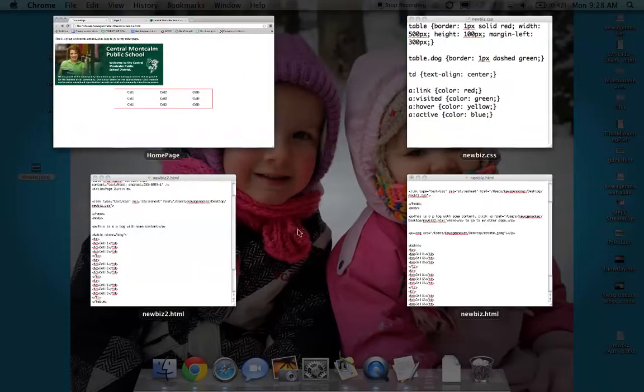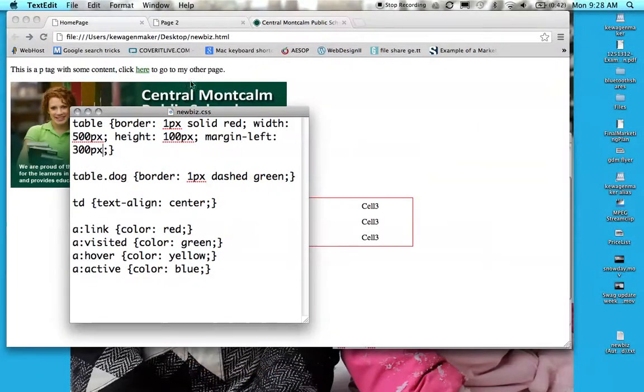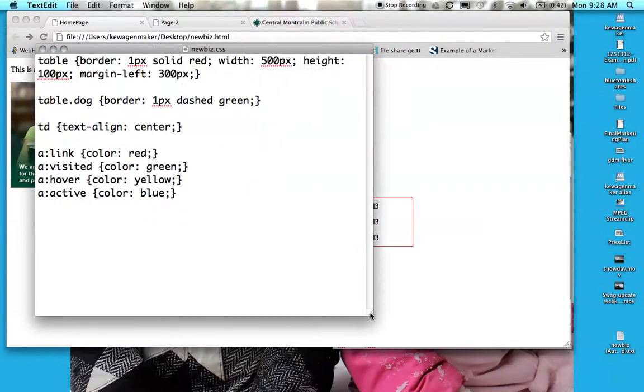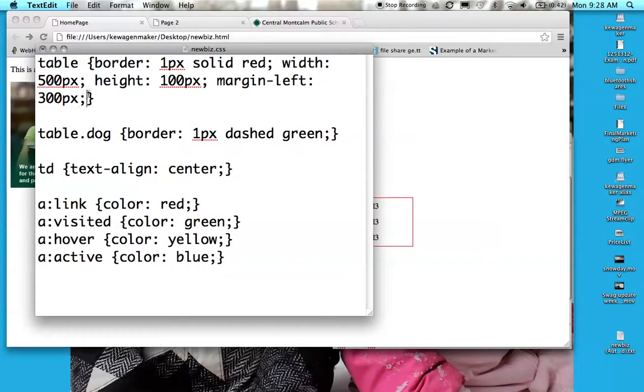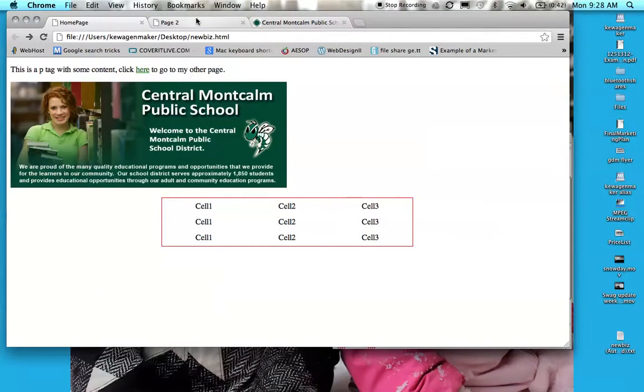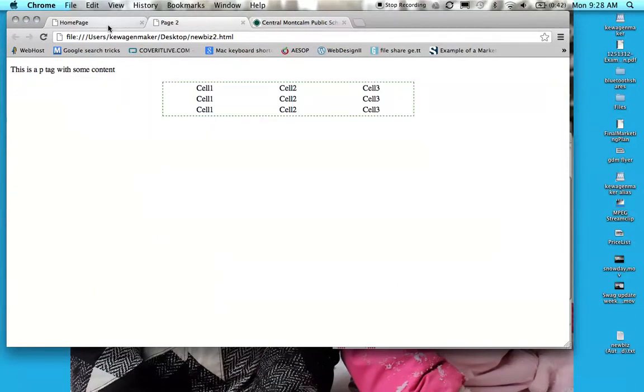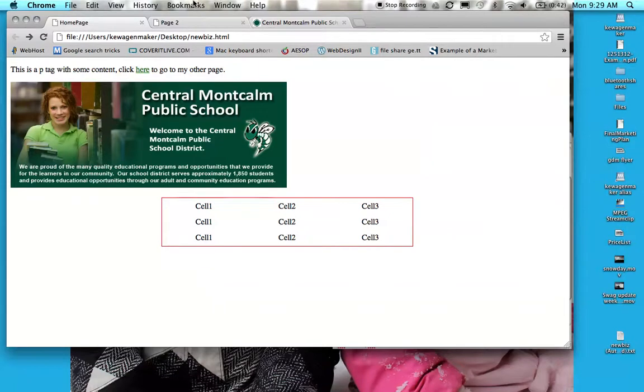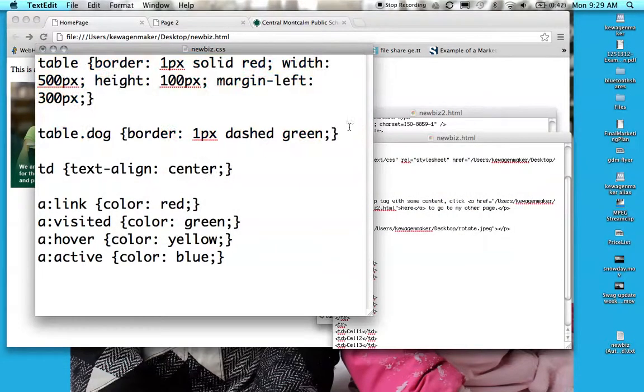Okay. Now, if we go back to my code, my CSS code that is, let me go ahead and make this a little bit larger for those of you sitting in the back. What you're going to see is that I actually took my tables and I formatted them. And I formatted each one differently. Okay? I added a classification to one of them, as you can see. All right? And what that did, in most cases you'll see this, obviously, is that it made each one different. Okay? Whereas one has just a green dashed border, the other one has a red solid border. Okay? So let's go ahead and take a look at my code, and I'll allow you to copy that. And you can take a look at what I did.